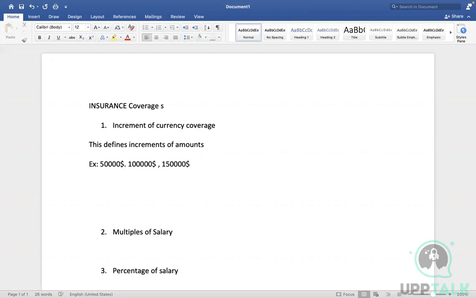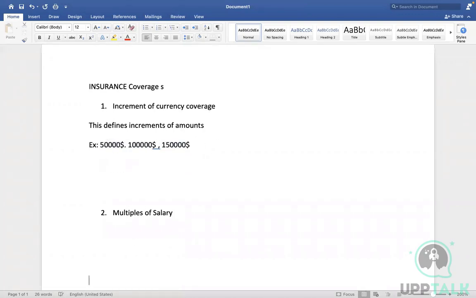So if any risk happens to an employee, or any long-term disability, the employee can choose $50,000, $1 lakh, $1,50,000, a specific amount. Okay, a specific amount the employee is eligible for. In such scenarios, we will go with increment of currency coverage. It will be increment.